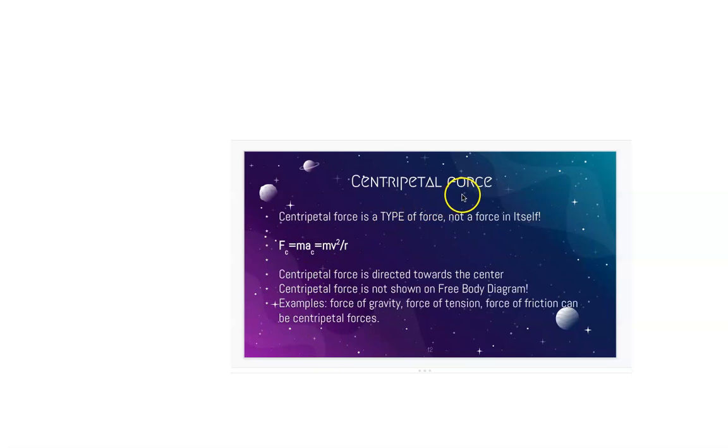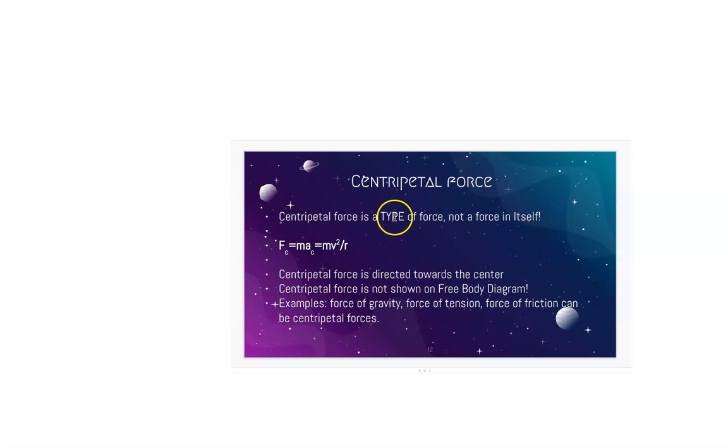And centripetal force must be present. If you have acceleration, you should have unbalanced net force. So we call it centripetal force. Centripetal means center seeking. It's also directed in the same direction as the acceleration, because it's the net unbalanced external force that is causing the acceleration. And it's mv squared over r.